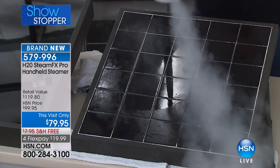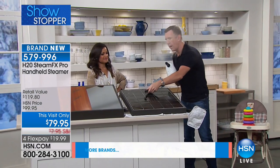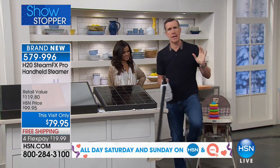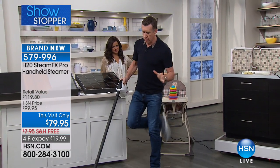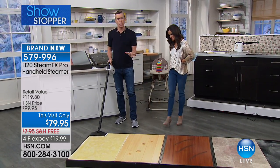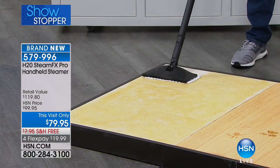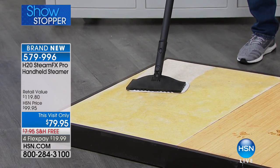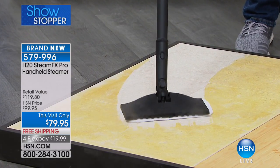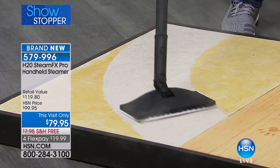But watch this. This is what I love about the SteamFX Pro, okay? With one click, you take it off, and look at the way this thing steams like a dragon. You put on the mop attachment, and you go from a handheld steamer to a floor steamer. This is balanced. It's super, super lightweight. You've got 8 channels of steam distribution down here on the floor now. This pad is gonna heat up to over 230 degrees. The steam's gonna loosen the dirt, the dust, the muddy footprints that get dragged through the house, and the microfiber pad is gonna lift and lock it in.